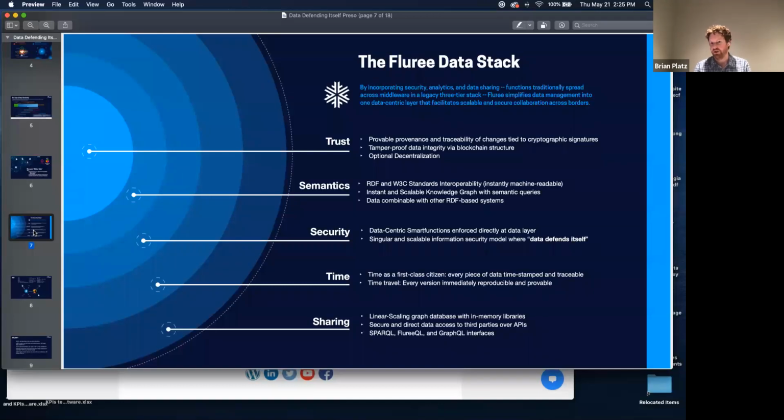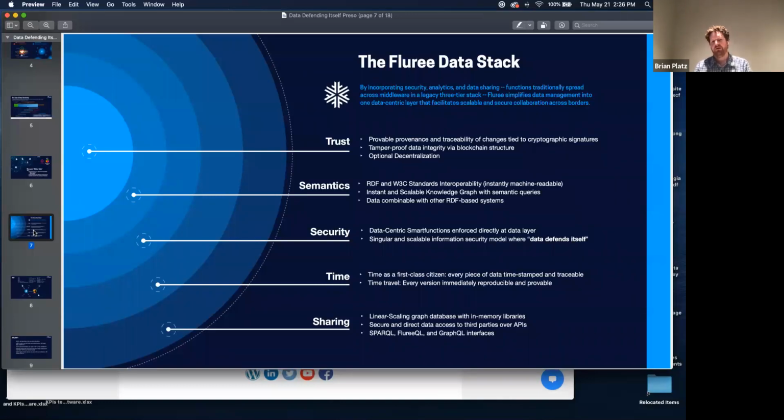The next layer is security. So this is where, which we'll talk about here, our smart functions come in. And smart functions are simply code as data that get triggered based on patterns and information that end up restricting the amount of information that individual users have the ability to see. So if you request data from a Fluree instance, unless you have a contract, some sort of authority to do something with that, you will never get any results back. And then depending on these smart functions, they will end up dynamically filtering out data. And what this ends up doing is allows you to request whatever data you want, but you have effectively a different version of the database than another user with maybe slightly different security or a slightly different view in the information. So smart functions is where we control this security layer.